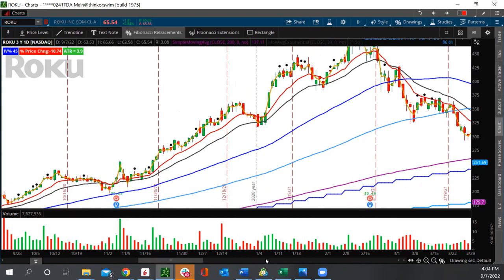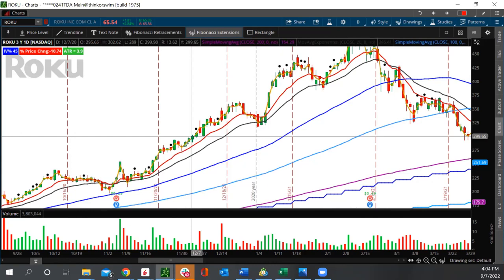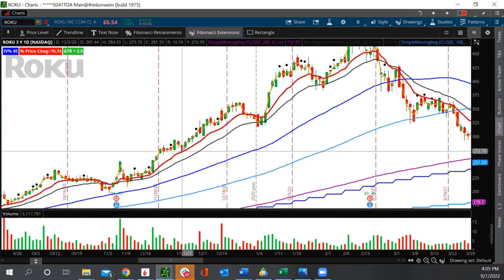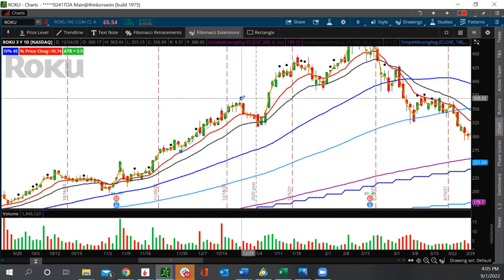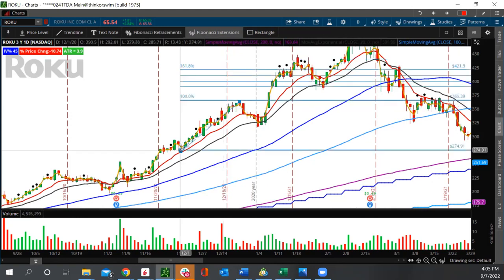Okay, so on the extensions here, different than retracement, you are going to use the Fibonacci extension tool, and you're going to put it on where it's similar to doing the Fibonacci retracements with one extra step. So here you're going to go from the low to the high, and then you're going to go back to the low again.